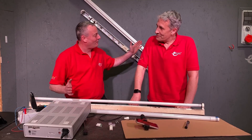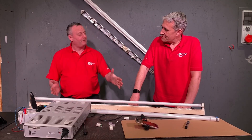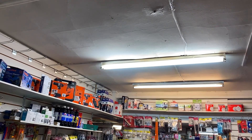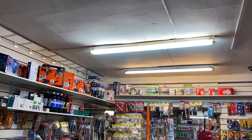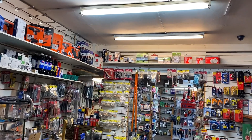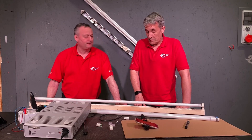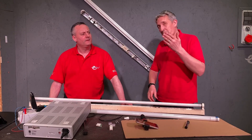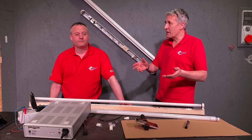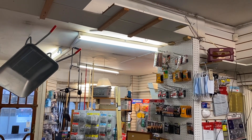When thinking about changing out to LED, saving energy is important, but so is the payback time on the investment. Back when supermarkets were changing over to LED, the payback was talking years and years. But the good thing about energy retrofits by just replacing a lamp is you don't have to touch the fixed wiring, which is where costs can come in. That shop had clearly missed out on the potential to save energy.